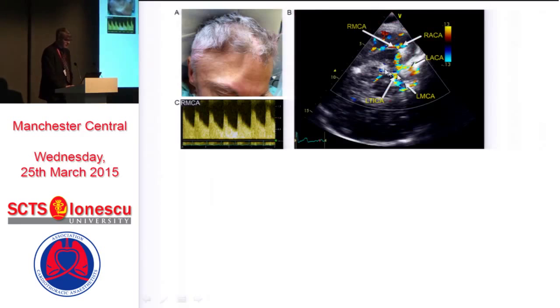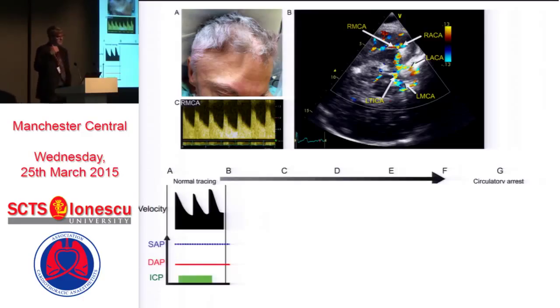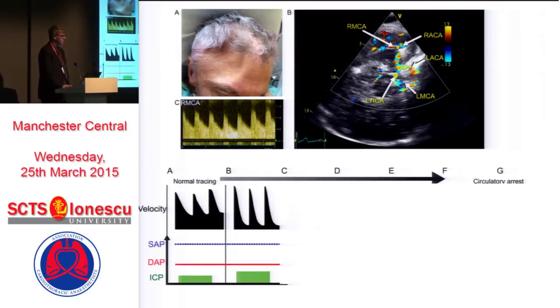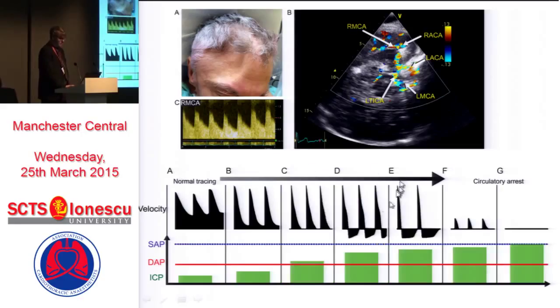Transcranial Doppler, this is an example of the type of image you can get with a transthoracic probe, just using a cranial profile. And the Transcranial Doppler is very useful because as you develop intracranial hypertension, you can see it on the Doppler signal. What will happen is as your intracranial pressure goes up, your diastolic signal will fall, and what's called the pulsatility index will start to increase. And as the diastolic flow falls, what we call the resistance index will also increase. And up to a certain point, the flow will be reversed.